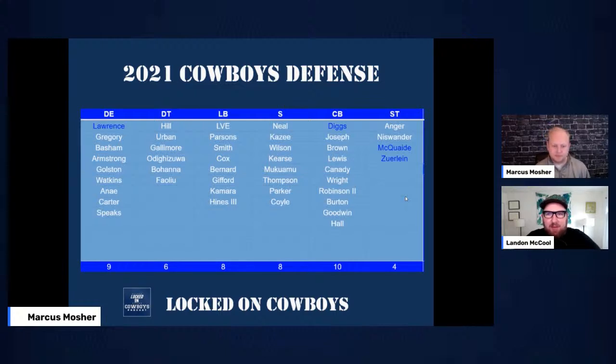Well, just to give people a key real quick, and hopefully not to depress people too much. The blue names are the names where I'm certain that they're starters, that I know that they have. There's basically two guys. Gregory's a starter, but go ahead, it's fine. Yeah, I think that's pretty safe to say there too. But I'm going with the sure things. And Jake McQuaid is the sure thing.